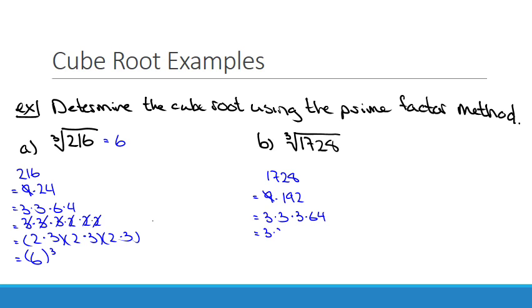Okay, so I carry along my primes. 64 is 8 times 8. 3 times 3. I'm carrying these primes along. 8 ends up being 4 times 2, but I'm feeling lazy, so I'm just going to break that down too. It's going to be 2 times 2 times 2. And then I have another 8, so another 2 times 2 times 2.